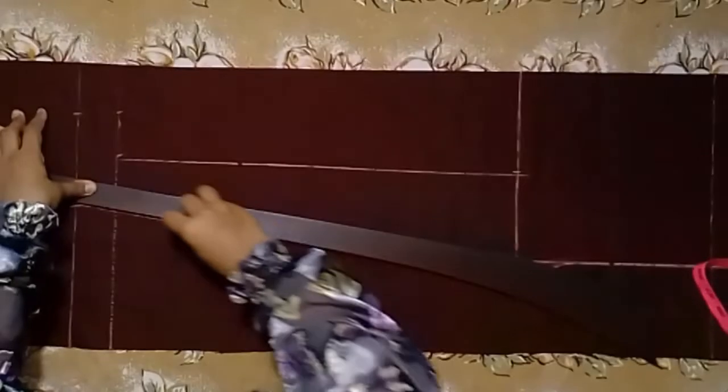It's a leg shaper scale. It's easily available in the market. From this scale I will make a perfect curve for my pants. Now fold the scale and mark the other side.